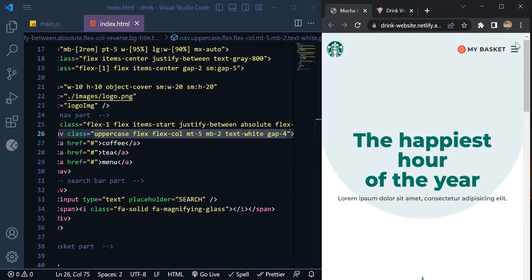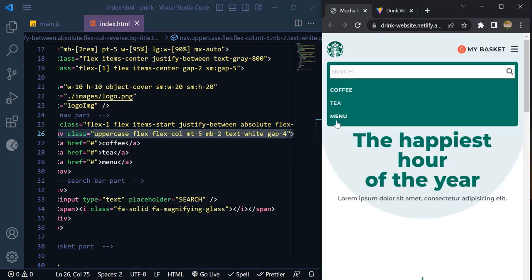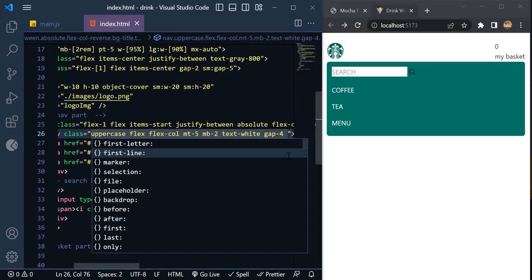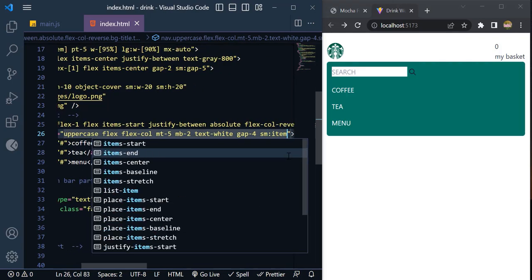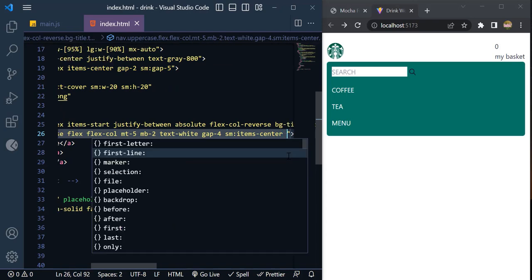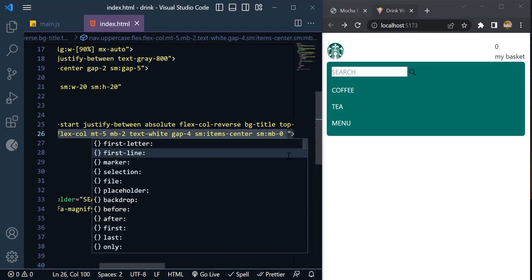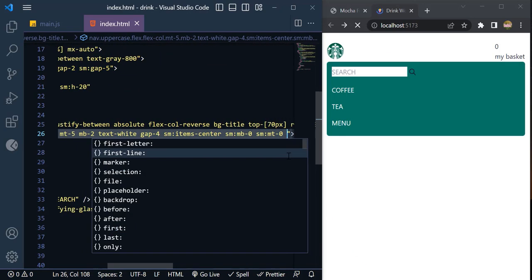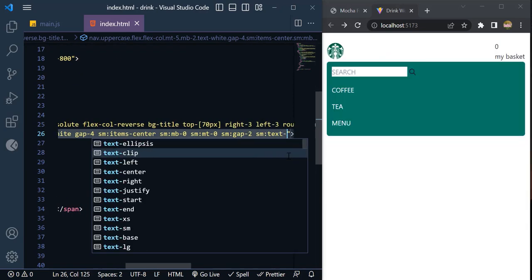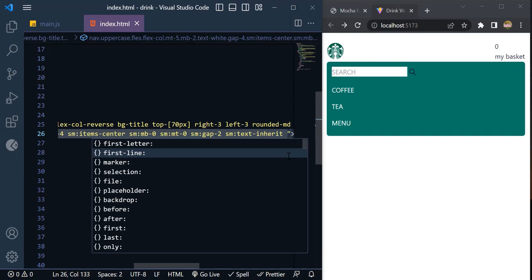Now you can see that they are similar to each other, but because this style applies to all devices, I'm gonna target this small again and write items center, margin bottom 0, margin top 0, gap 2, text is gonna be unhid, and finally flex row. Okay.